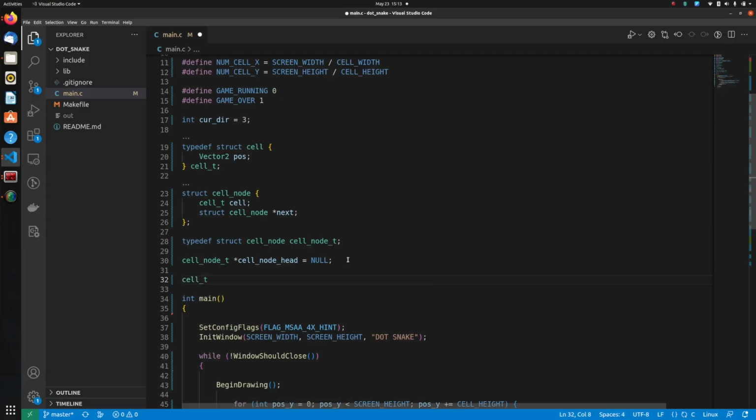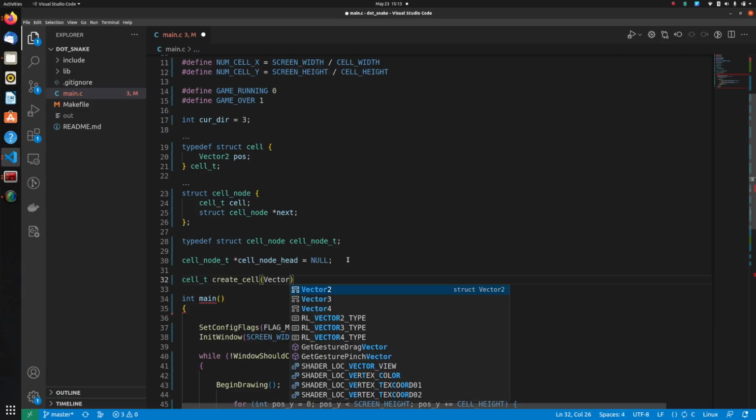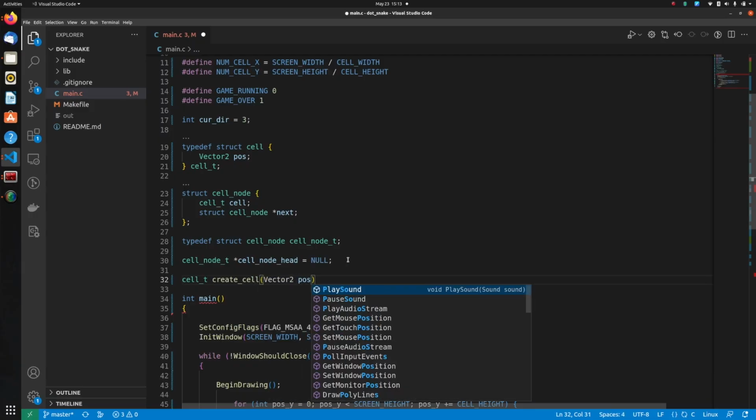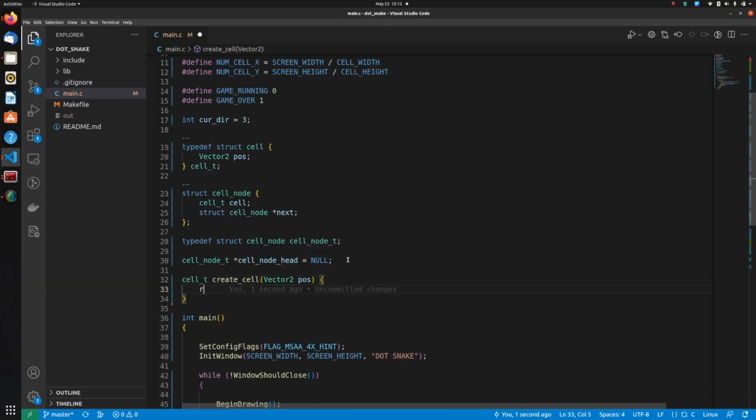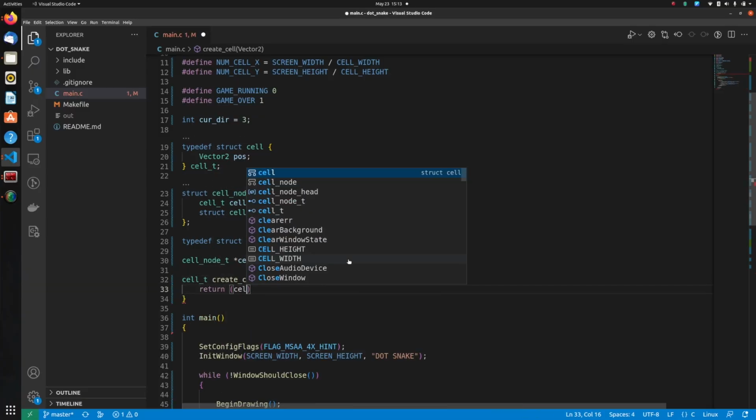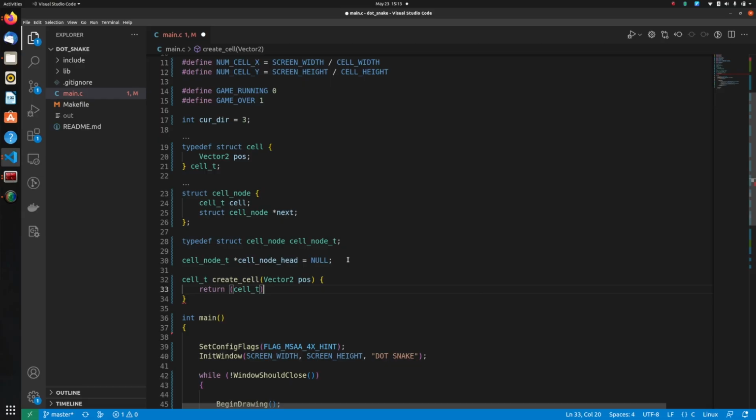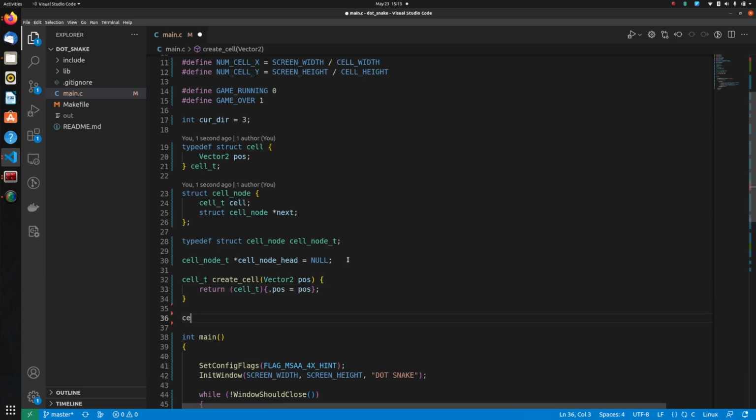So we'll have cell t create cell, some linked list helper functions, I should say. Here we just instantiate a cell or struct of type cell, and we initialize with the position that we get. Next, we want to create a helper function to create a cell node.